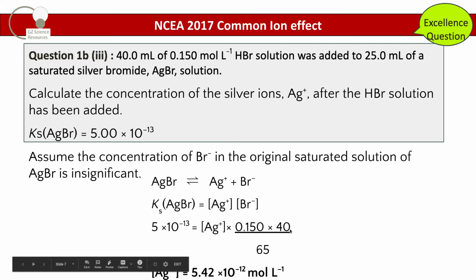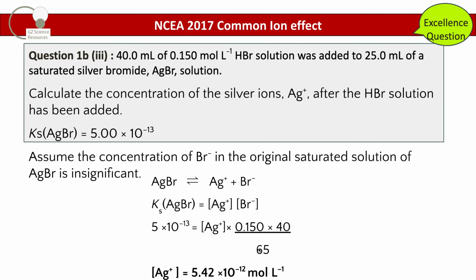I was just explaining that it doesn't matter whether you convert the numbers or not, because here I'm taking a number and dividing it by another number whose units are the same. And when the units are the same, the units cancel. Whether it's 40 divided by 65 mils, or 0.04 divided by 0.065, you will get the same answer, because they are both volumes in the same units. It doesn't matter if they're both in mils or both in liters, but you can't have a mixture of both. Consistently just choose one. The units cancel in this equation, that's why I don't convert it. If you were to do a normal calculation where the units wouldn't cancel for volume, you would need to make sure the volume was in liters.